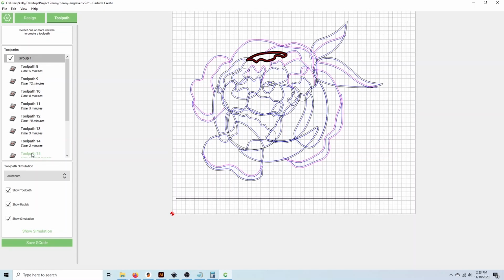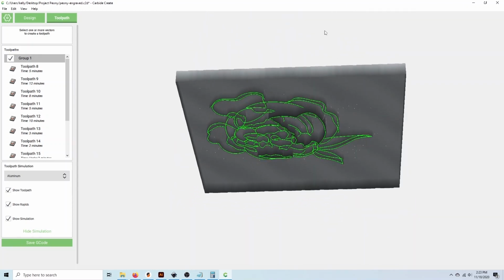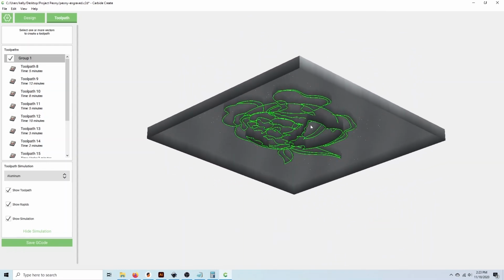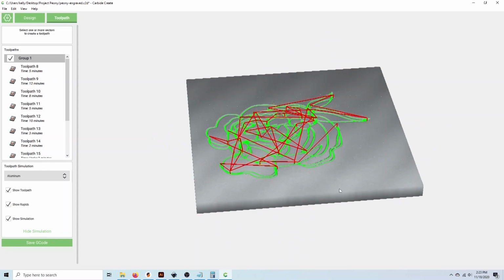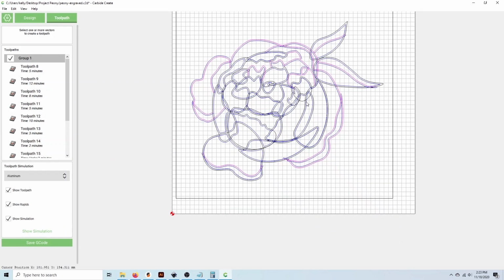So I was about to start my job, but then I noticed something on the UGS visualizer, and I wanted to show you guys on Carbide Create. Essentially, I saw a step in the toolpath. There was an area where it was cutting deeper than the rest of it. I wasn't sure exactly what that was, so I'm just investigating right now. I think it might be that I double selected something which caused it to cut deeper. But anyways, I'm just gonna check it out through the toolpaths I have here.